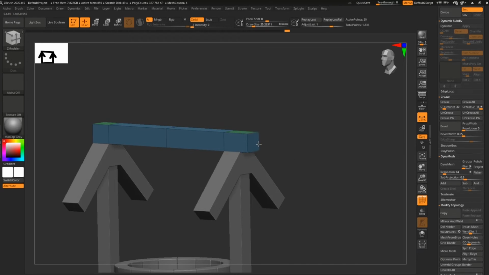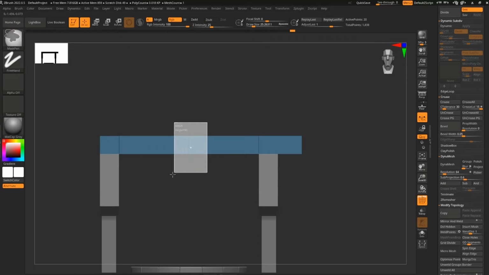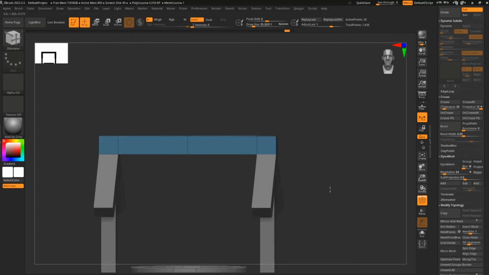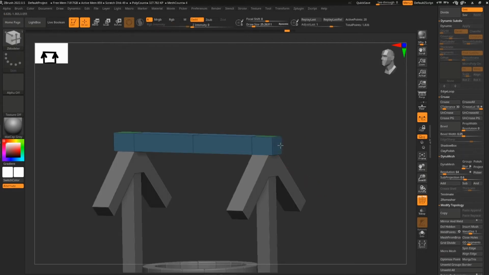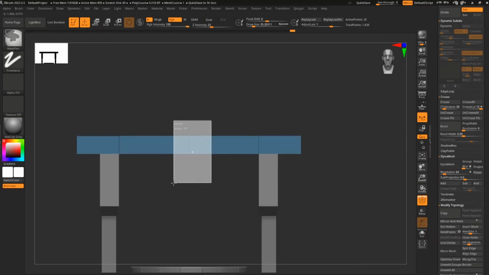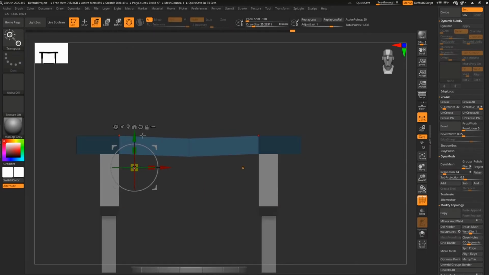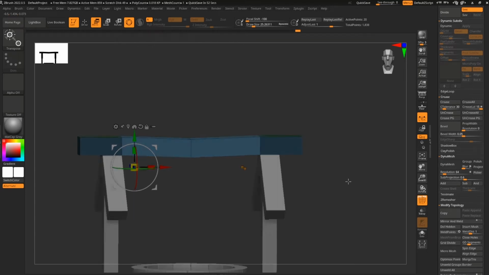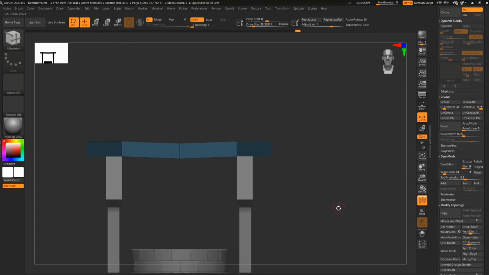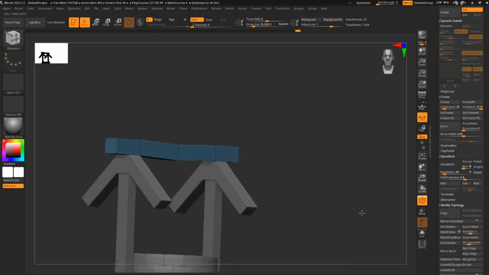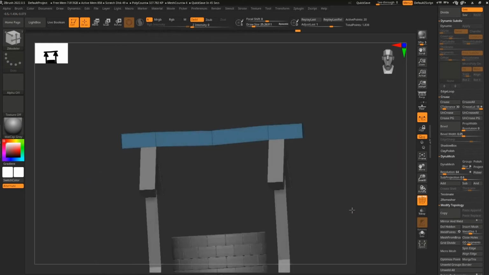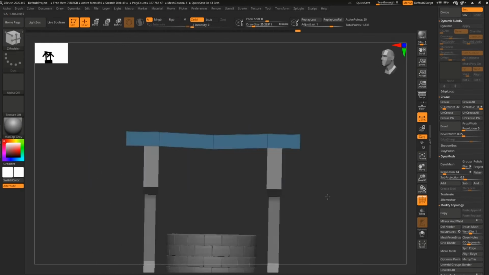So let's move it, activate the symmetry first and then press Shift, and we'll make it like this. Mask this point and move it a little bit like this to give it a little bit more detail.